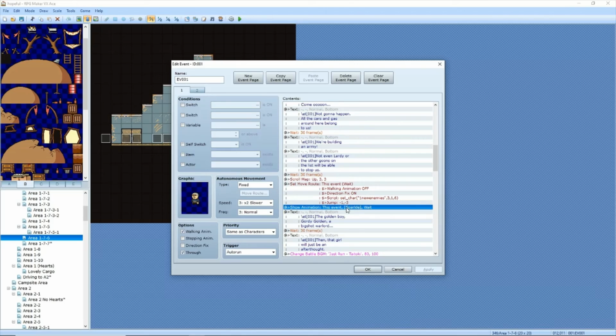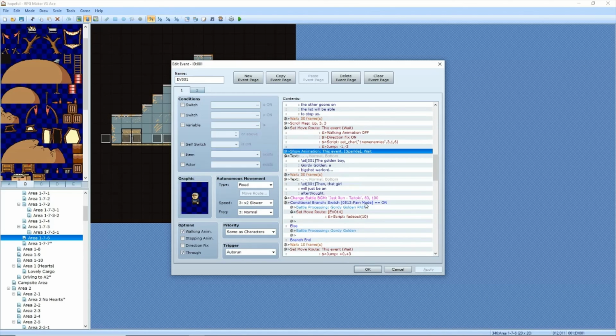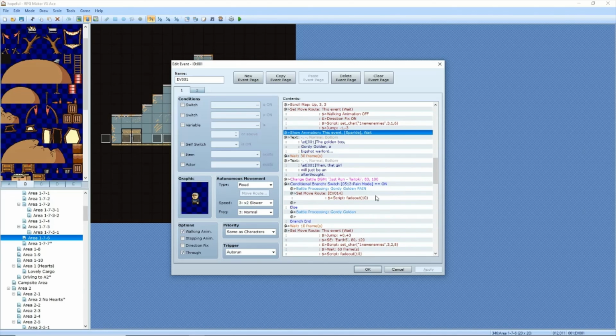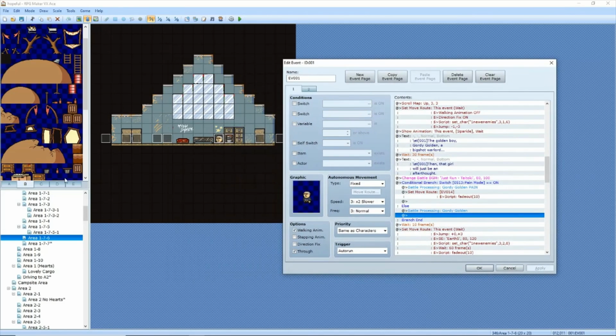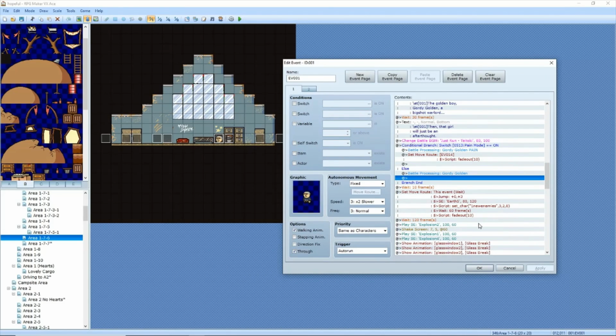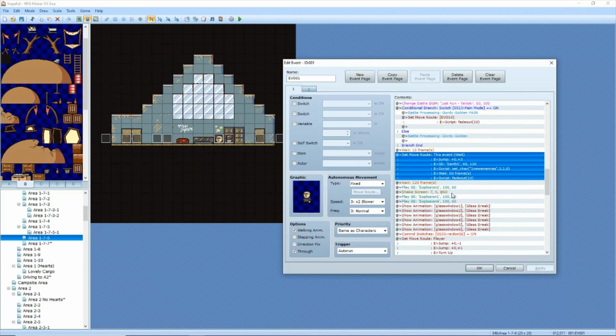There's also an animation that shows after the fact. The sparkle, I think you probably know it from Vega Van Dam's fight. There's text, and then music change, and then the fight starts. Now obviously we have to check for pain mode because Gordy Golden has a Shane Steele show up in the fight if pain mode is on. And then at the end, we have Gordy fall to the floor. Again, with direction fix and everything still on. Crashes down and then fades out.